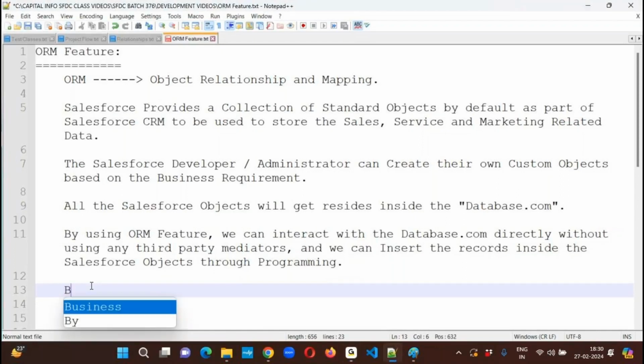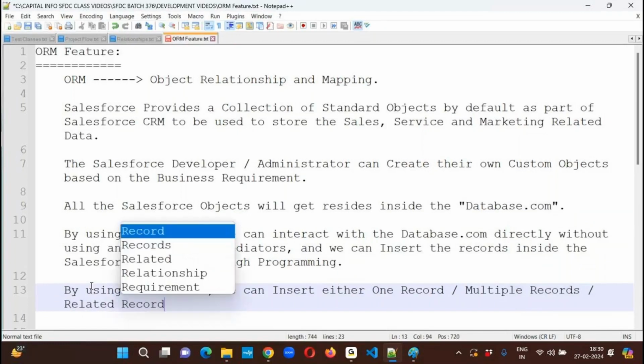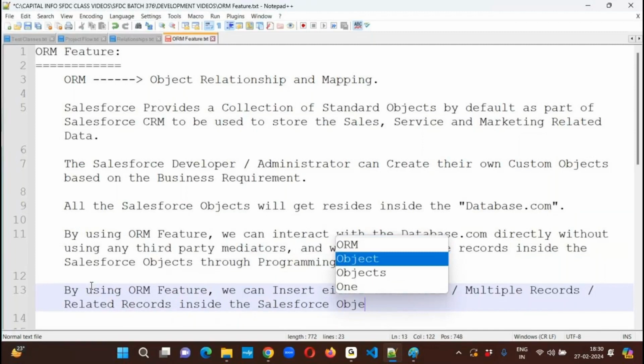Now, by using the ORM feature, we can insert either one record or multiple records or related records inside the Salesforce objects.